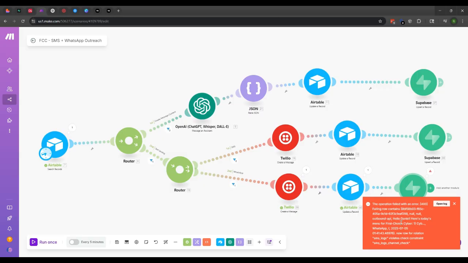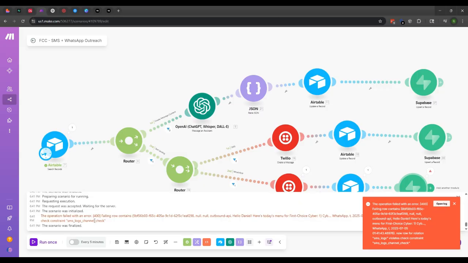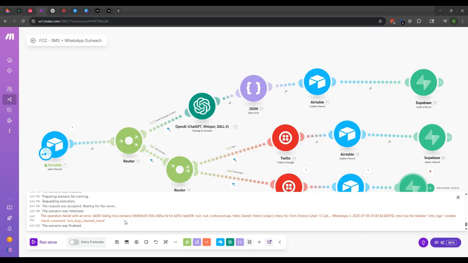Okay, so this is failing. Let me see if I can actually put my phone on here so you can at least see that I am receiving SMS messages on my phone.